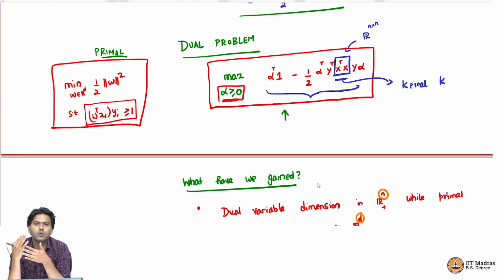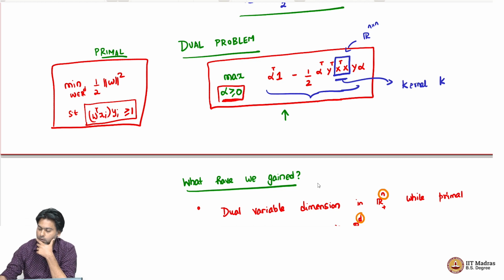That is, you can now solve the same problem in a quadratic sense or a cubic sense, depending on what kernel you use, or a Gaussian kernel, radial basis function kernel, whatever we want. So you can do all that. So this is something that is very, very important. So these are three main advantages of solving the dual problem. So this is the first point that I wanted to make.